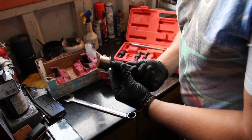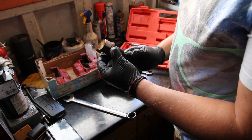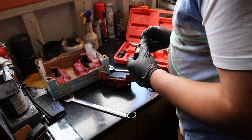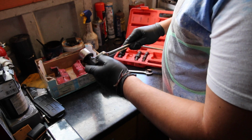Right, that piston's come up pretty easily, so I've just put my bearing puller on and it's pulled out the bearing itself, so pretty happy with that. Next up, we're just going to take this off and move on to the next ones.